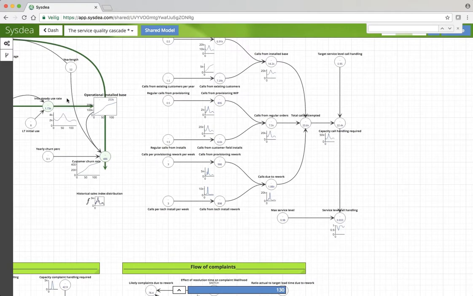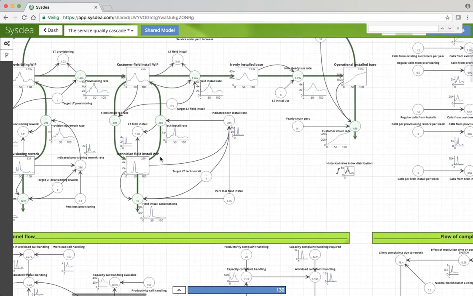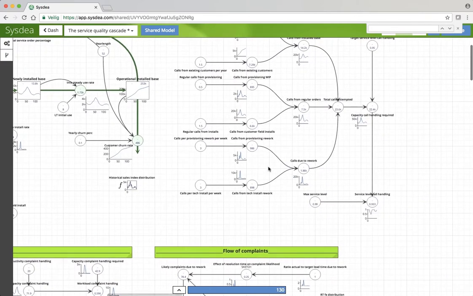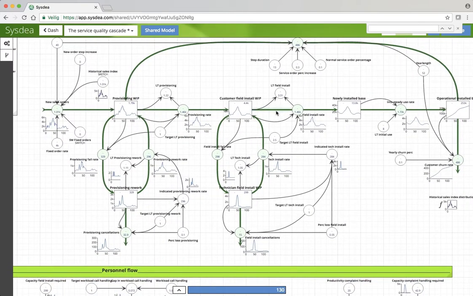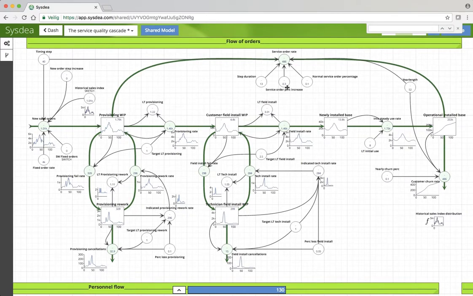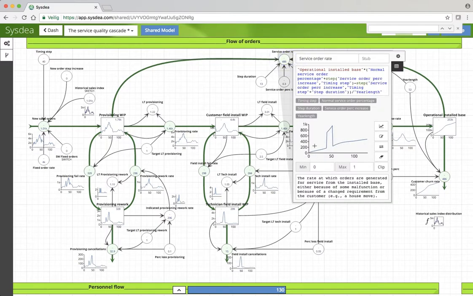So this peak in sales leads to a slightly delayed peak in rework, which leads to a quite big peak in calls. On top of that, what also happened historically was that almost at the same time as this peak in calls, there was also a problem with the network, so that the entire installed base got into problems. That starts in week 40. In week 40 we see this peak, which I've represented as a step function, since we don't know precisely how big that was. We do know that it was before the end of the year and that it was substantial.